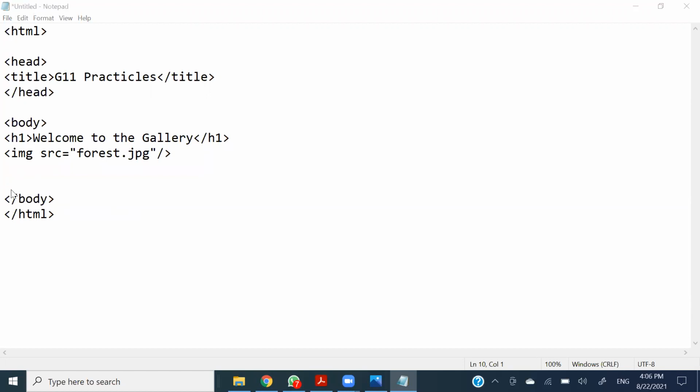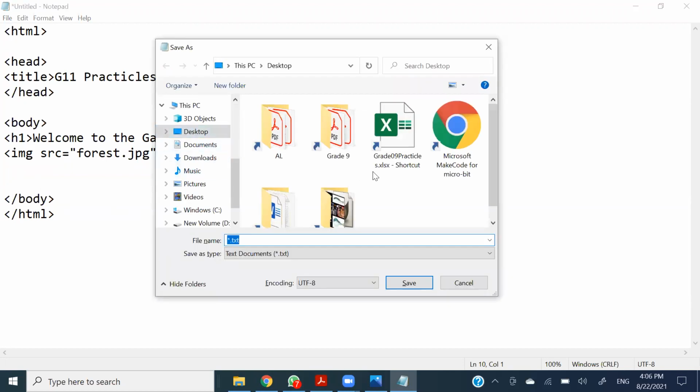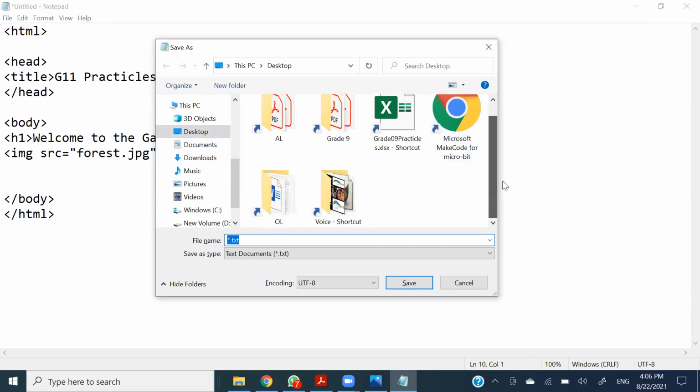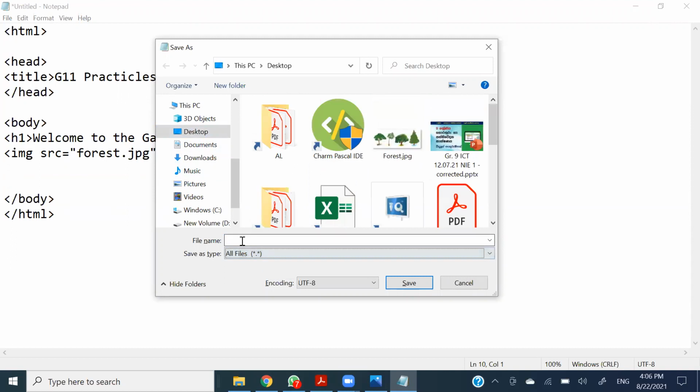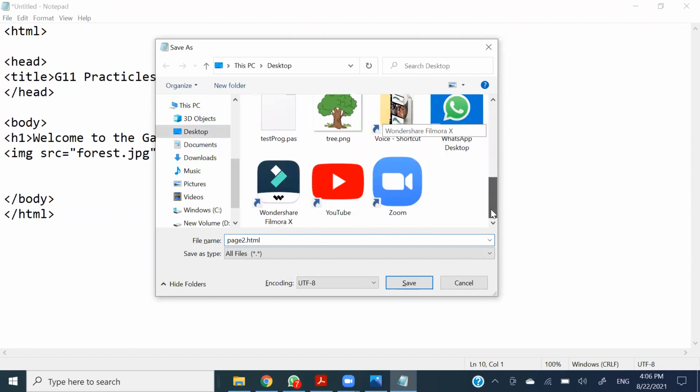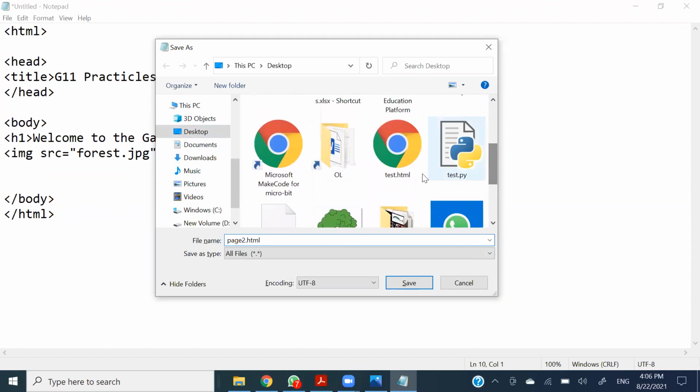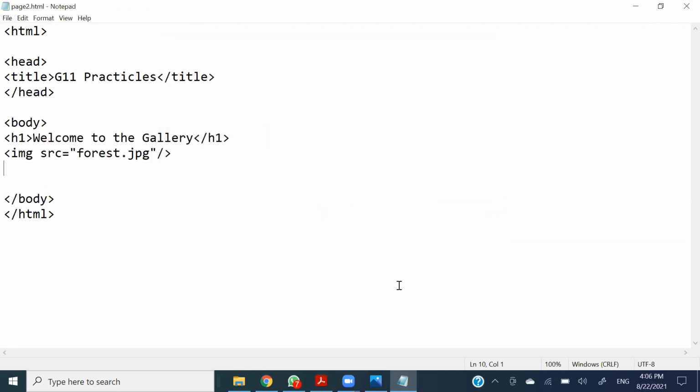And I'm going to save this on the desktop with the file name, let's take it page2.html. Right, I already got my test.html page right over here. And I'm going to save this as page2.html.